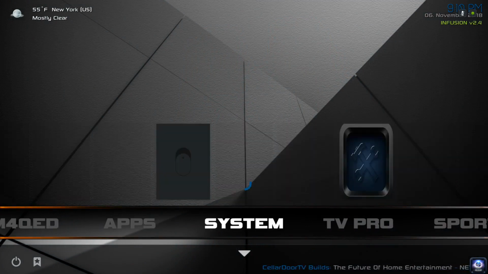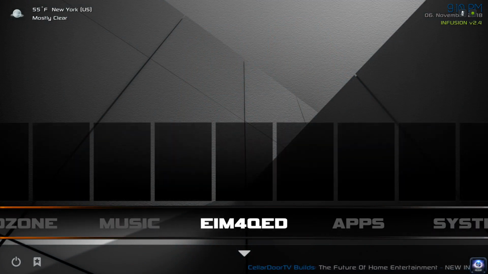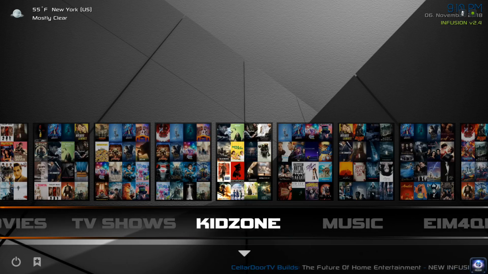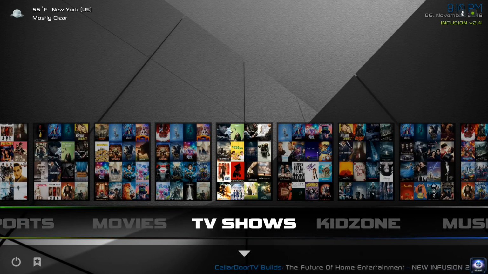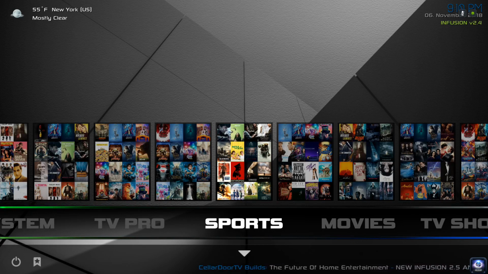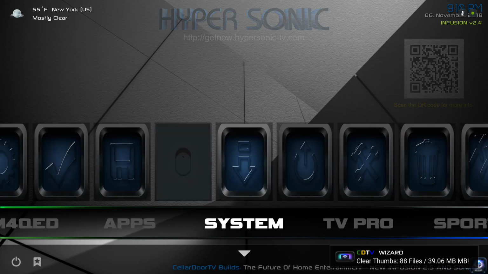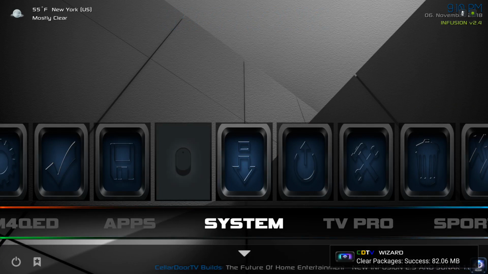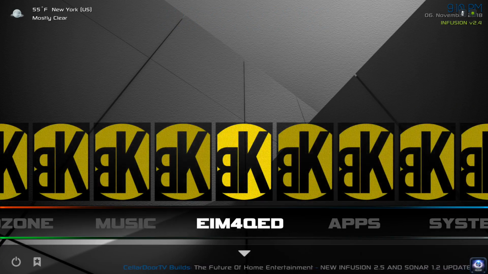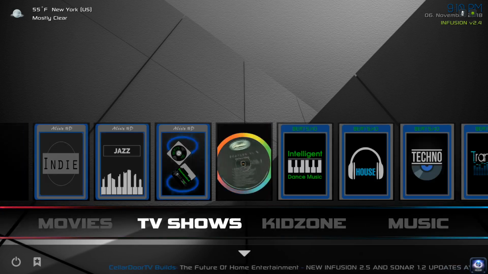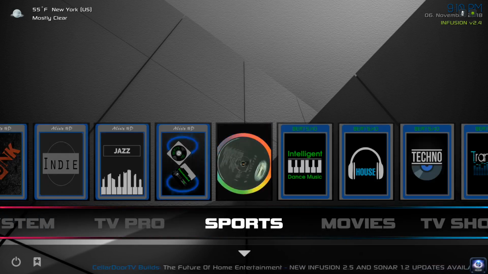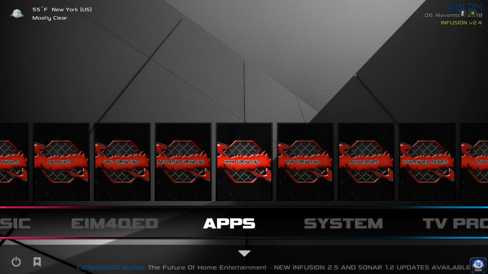That's really a narrow definition of what it does. I mean, it does a ton of stuff. You can use it to save things and transfer things over. You can use it to clean up your build. You can use it to troubleshoot and read the error log. So if you ever get an error pop up, there's a lot of things that you can do with this little wizard.